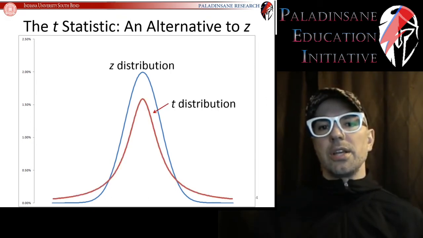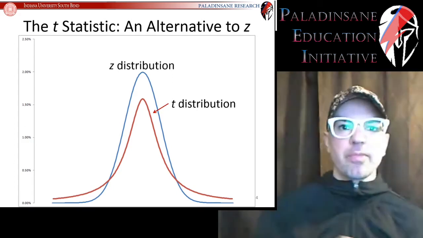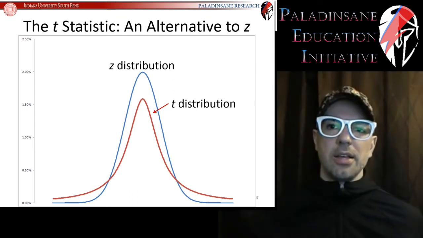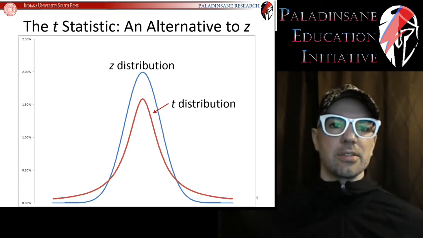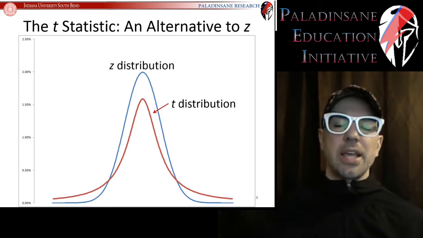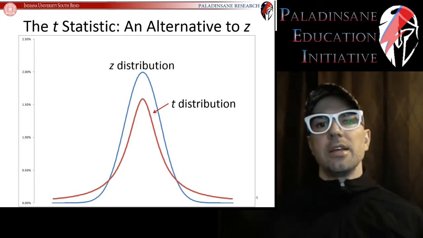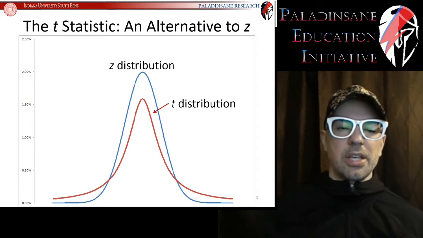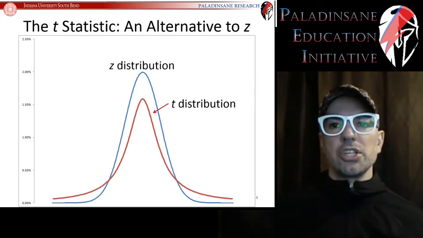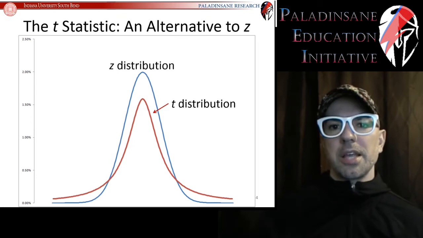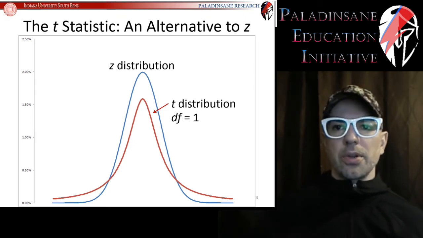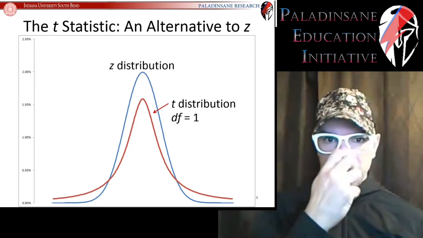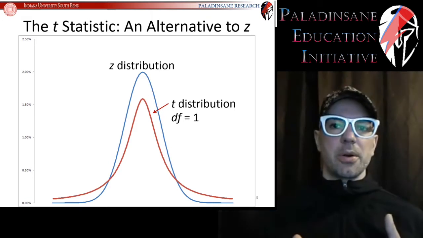And a t-distribution has two slight differences from a z-distribution. First off, a t-distribution has more area, a larger proportion of it, in the tails. So you can see in this t-distribution here, the tails are fatter, they're bigger, they're larger than the tails of the z-distribution. The other difference between a t-distribution and a z-distribution is that a t-distribution changes depending upon the size of the sample. So a t-distribution with 1 degree of freedom, that comes from a sample size of 2, you can see right here what it looks like. It's thicker in the tails, it's a little bit narrower in the body.